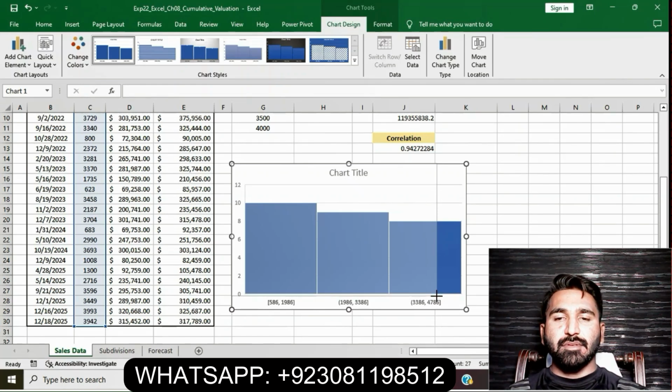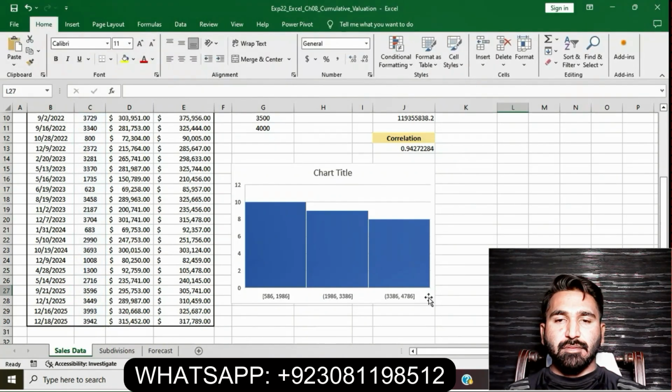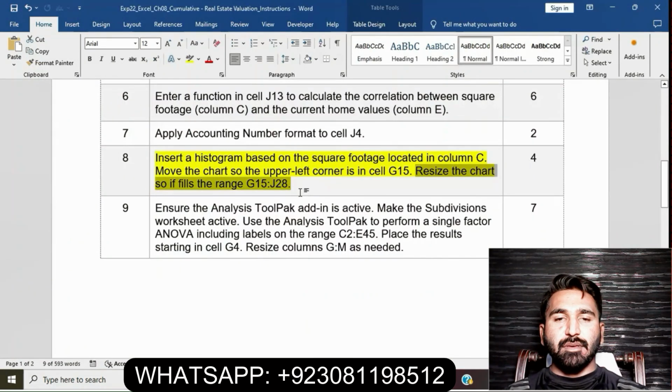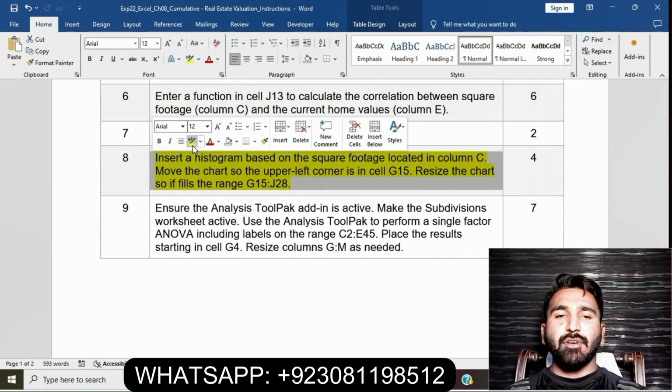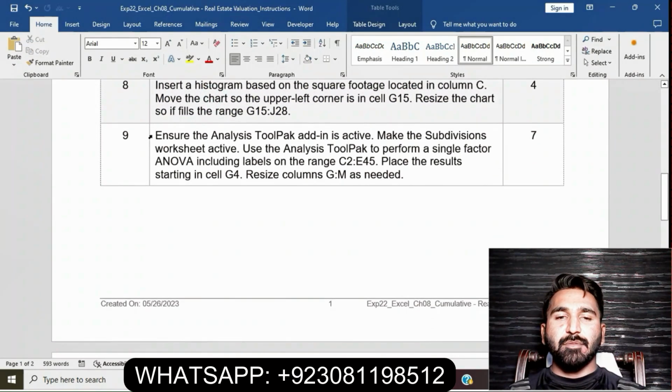Okay, I have resized this column. Okay, I have done this step. I have done 8 steps of this assignment. Now moving on to step number 9.